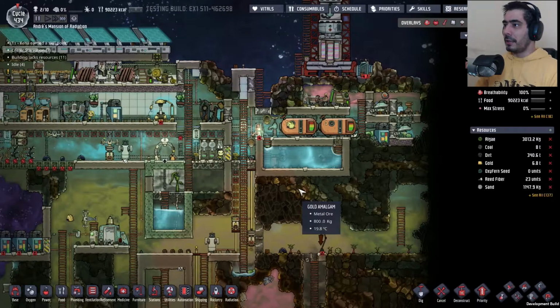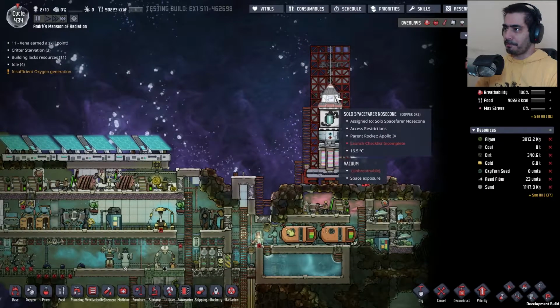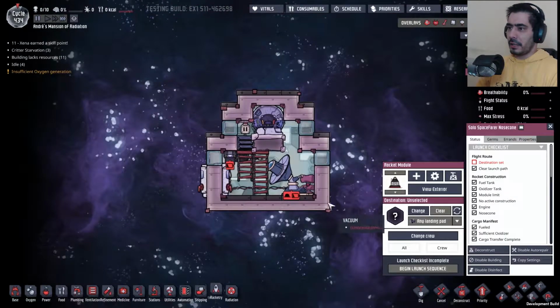So, what do I want to do? This little rocket here has 309 kilograms of oxygen that's suitable for 5 cycles. Okay, that's 5 cycles worth of oxygen. What I'll do is, I'm going to put number 9 in here.